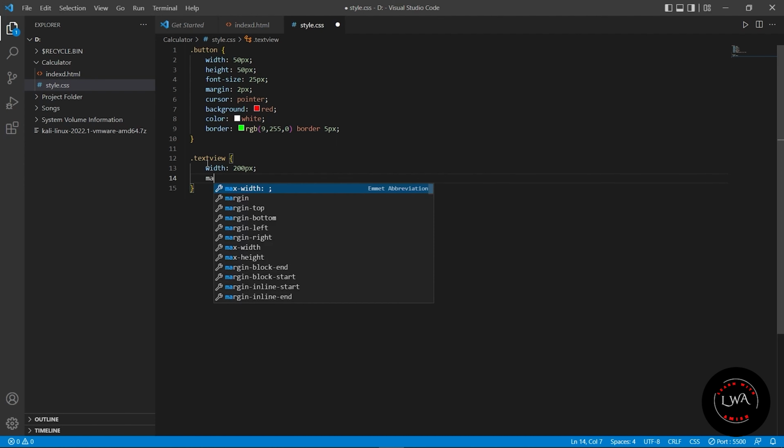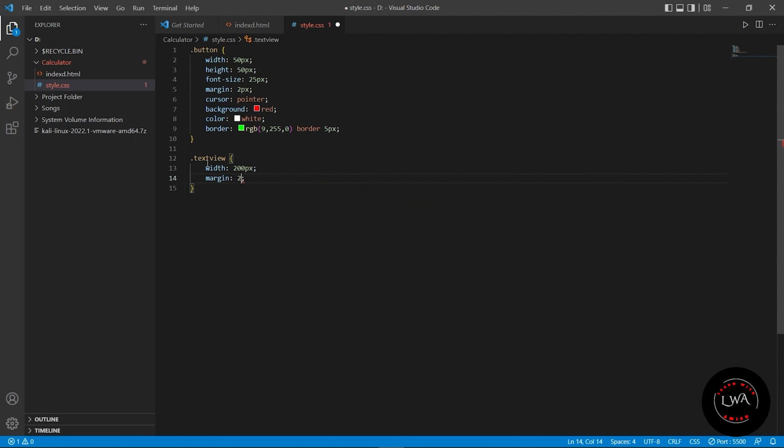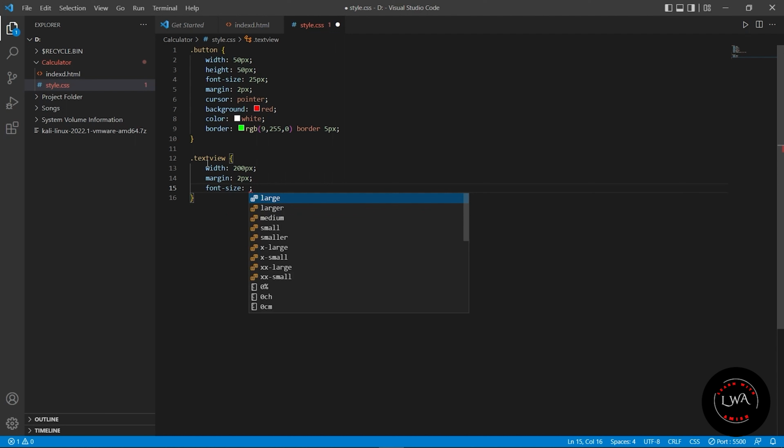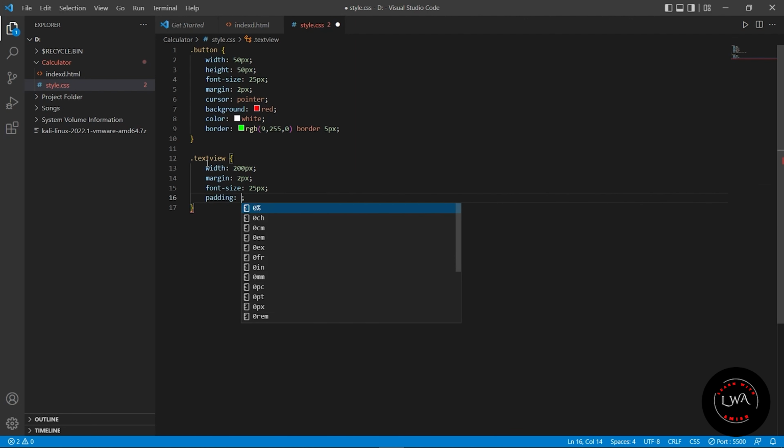And keep the margin as 2 pixel. We can adjust that also. And font size inside that text view, let's keep it 25 pixel, because our button size is also 25 pixel. And padding we have to keep. So I'm going to keep the padding as 5 pixel.